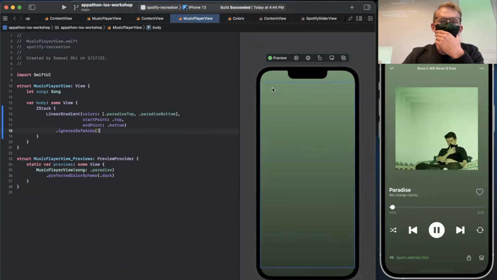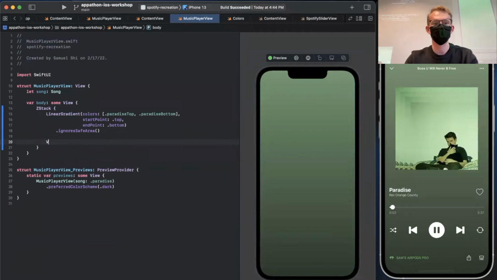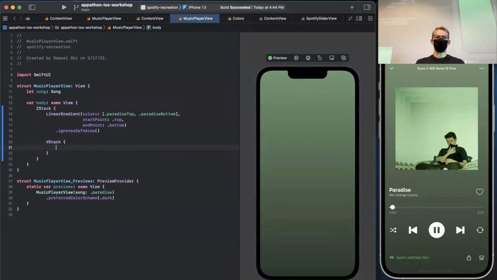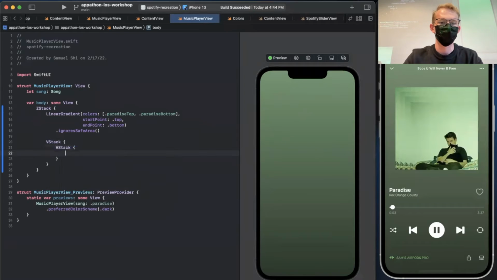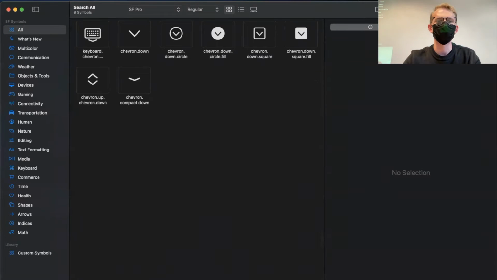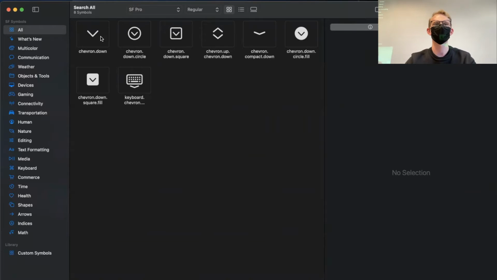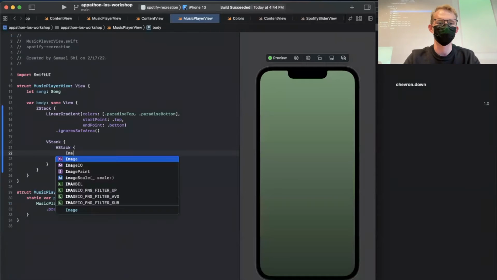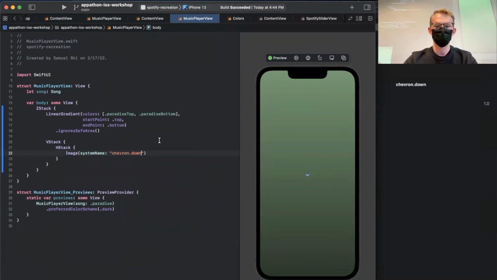And inside of here is where we can reasonably say that it's safe to put content without it being obstructed. And right now I'm going to have a V stack, and I have an H stack here. This first item in my horizontal stack is an image. If we check out our SF Symbols, I know this because I've used these 1,000 times, we have a chevron dot down system image, and it's reasonably sized now.